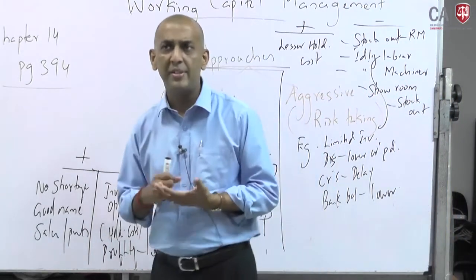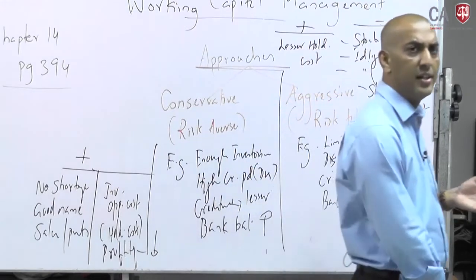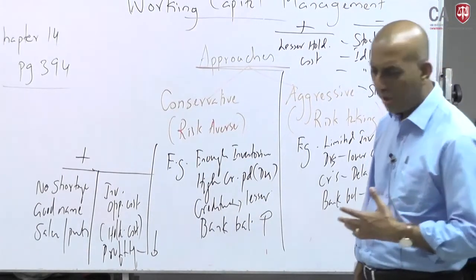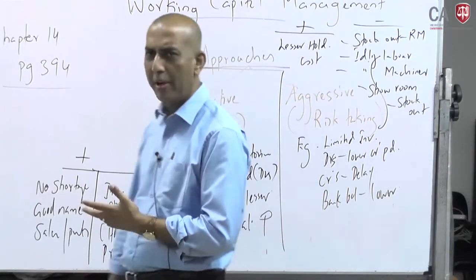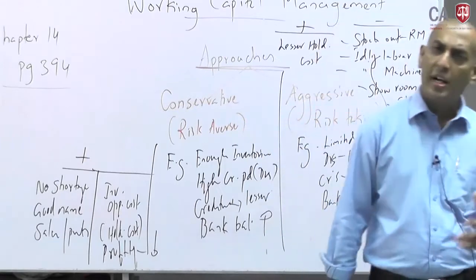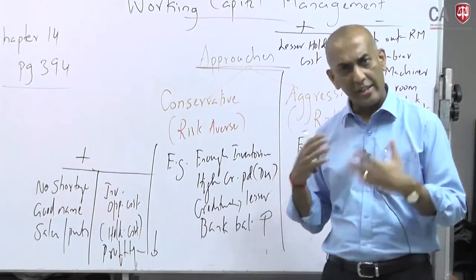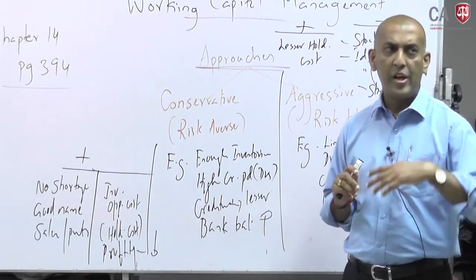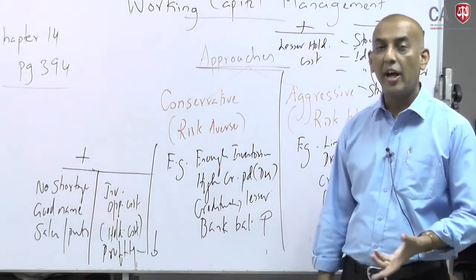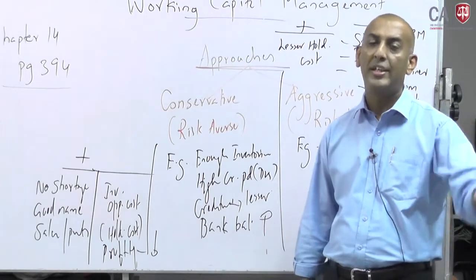So someone says, no, I would like to take risk. I don't want to put enough inventory in the showroom because I don't get all the customers to buy my goods. There are only a few people who buy. Even if they buy, I have reasonable, or sufficient, I think sufficient. So if there is excess, if people don't buy, all that money I have invested in working capital will be wasted.